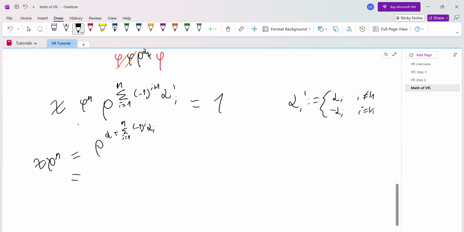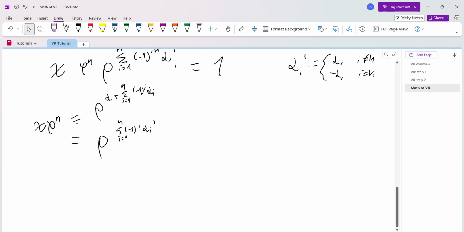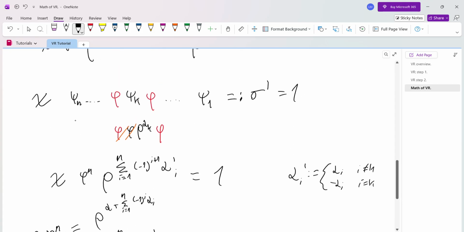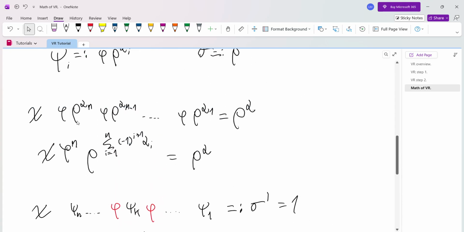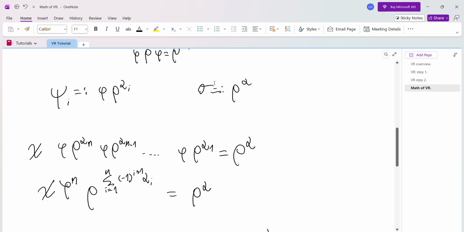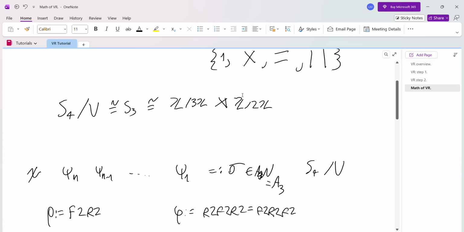And from the second equation we actually get, which means these two exponents have to be the same modulo 3, because remember this is the order of rho. And notice how this alpha is really our goal number. Alpha corresponds to our goal number because it's just the assessment of the final state, which is sigma. Sigma is just the final state that we get at the end after applying the skeleton.